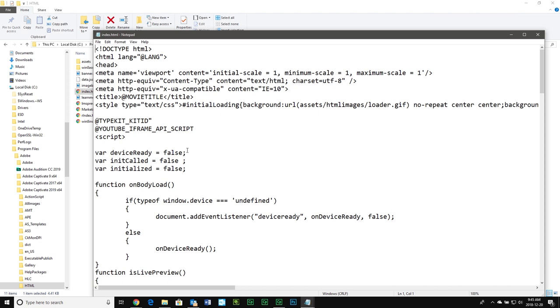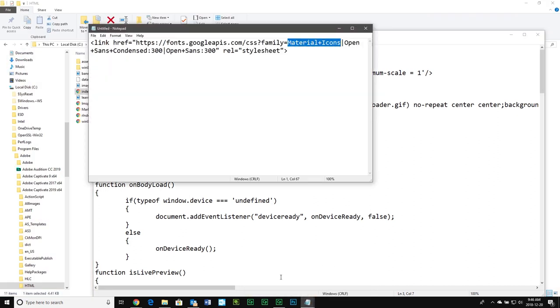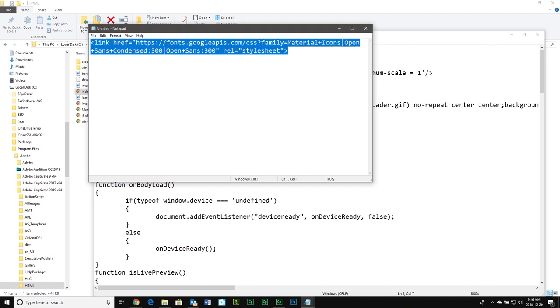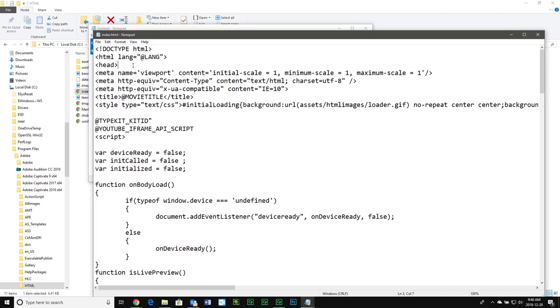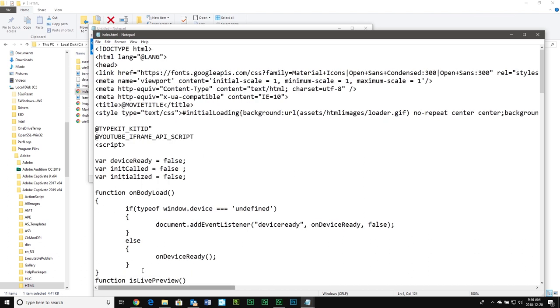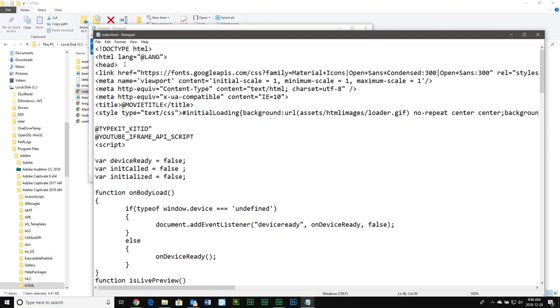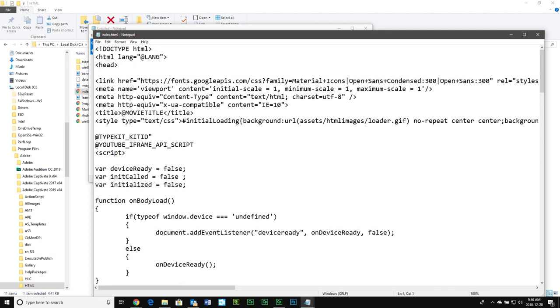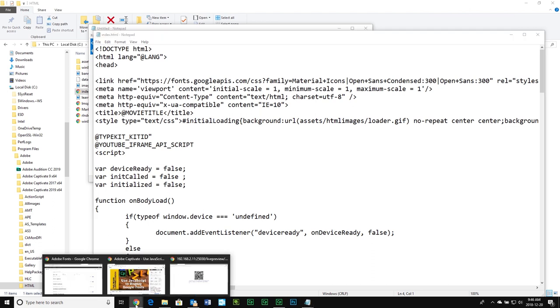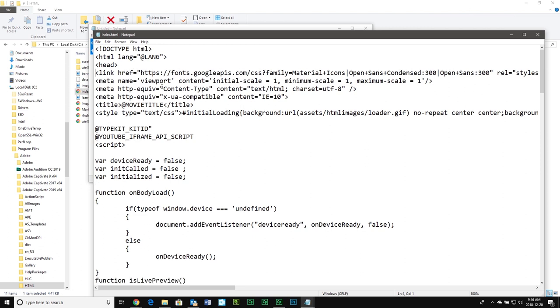Now, what you can do is just in the header, let's just open up that other file here, and I'm going to copy this here. And I'm going to place this in the header of just my default index.html file. And while I'm here, this is not related to this project, but while I'm here, actually, no, I'll save that for another time. I was going to do something else that I usually do to customize this.